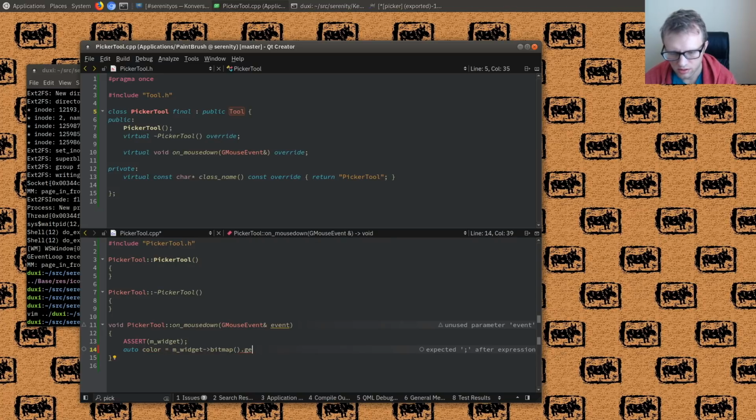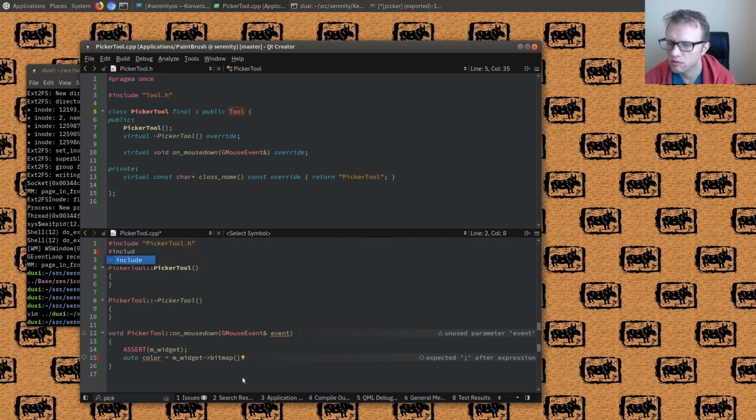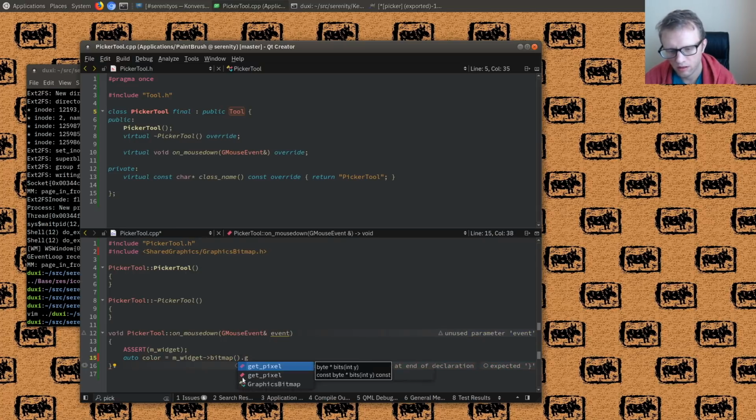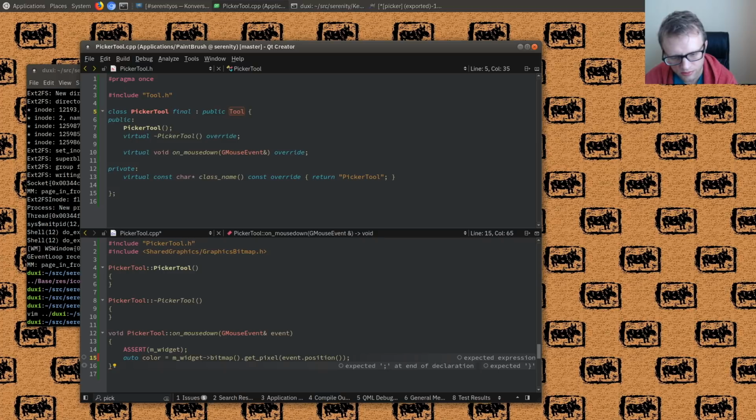Color is bitmap, and then we're gonna need shared graphics bitmap. Now we can tell it, hey, get the pixel at event position X, or maybe we can even just pass event position actually. Cool.